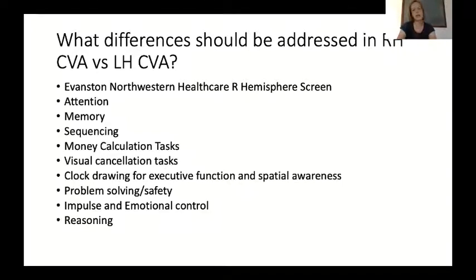But I'll send you a PDF of that test as well, just because it is in English. The way I use it in practice, and we use it here at Green Pastures, is we just translate it, and we use it less for the standardization and more for the idea of the areas to cover, the parameters.